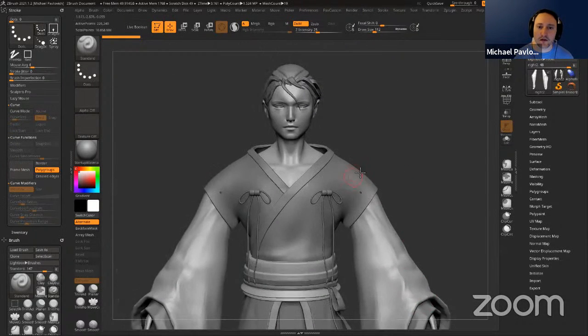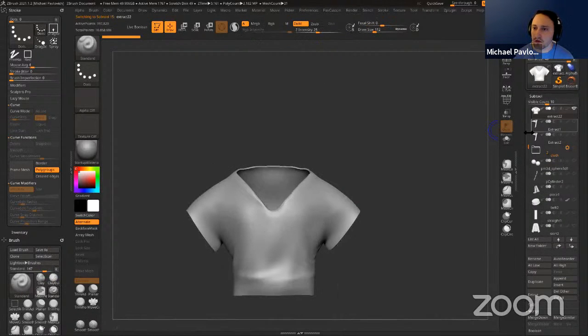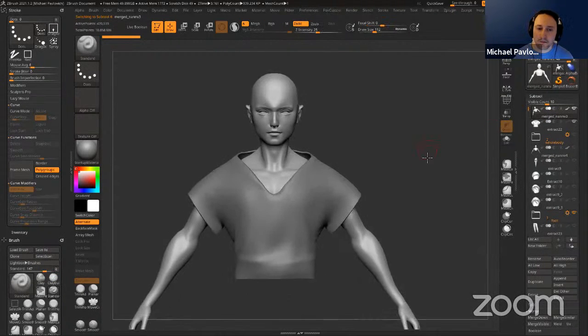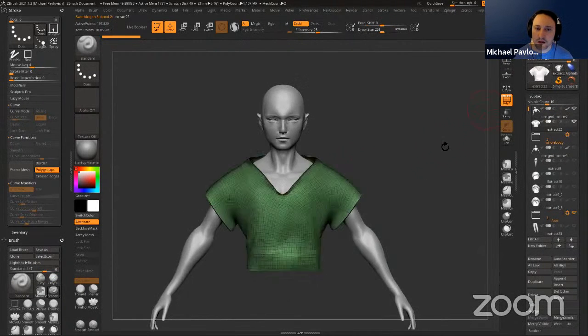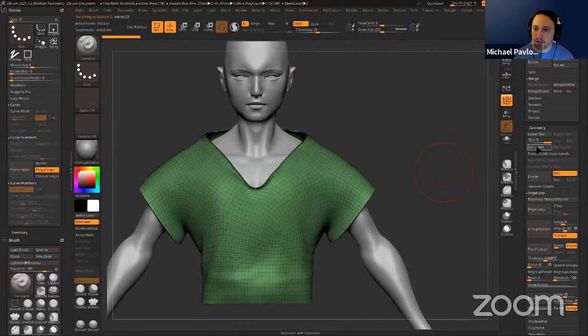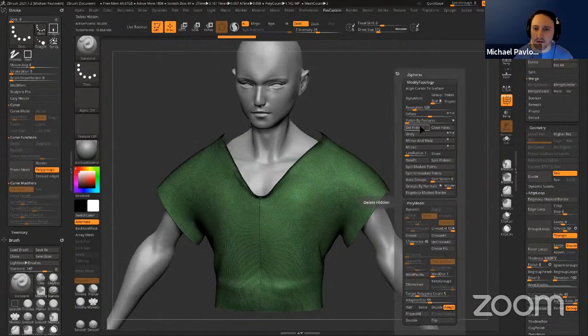So if I just go through here and we just take this one here and let's do this. Let's say subtool U, and let's shoot you to the top here. Yeah, I think he was in like a concept phase part of this too. Yeah, so I can take, let's do a quick mirror. Well, so one thing I tend to like, I'm just going to take this top piece off here.